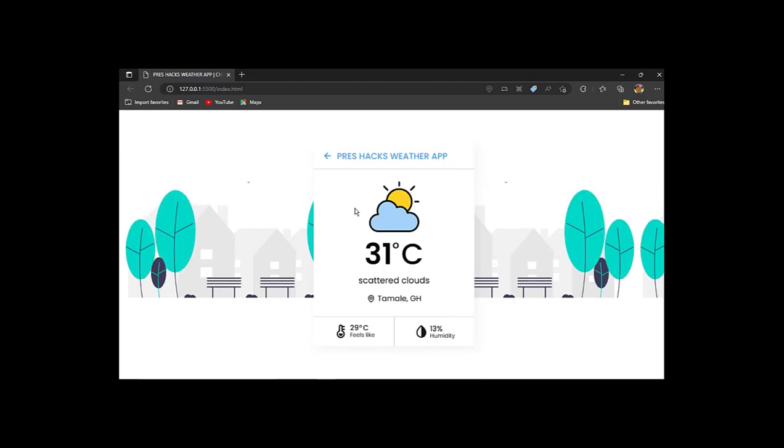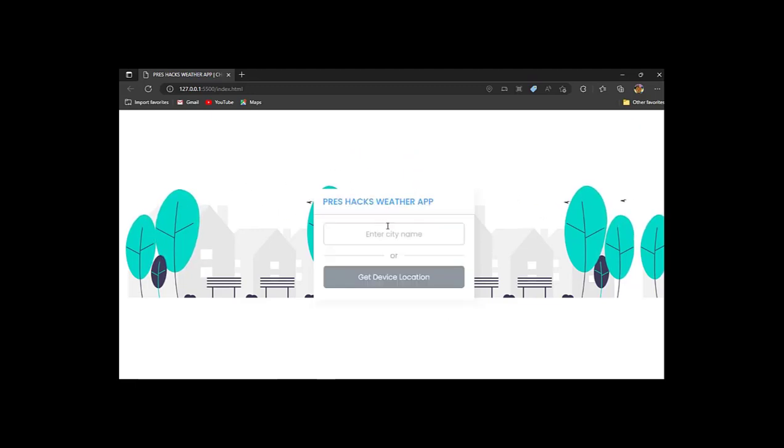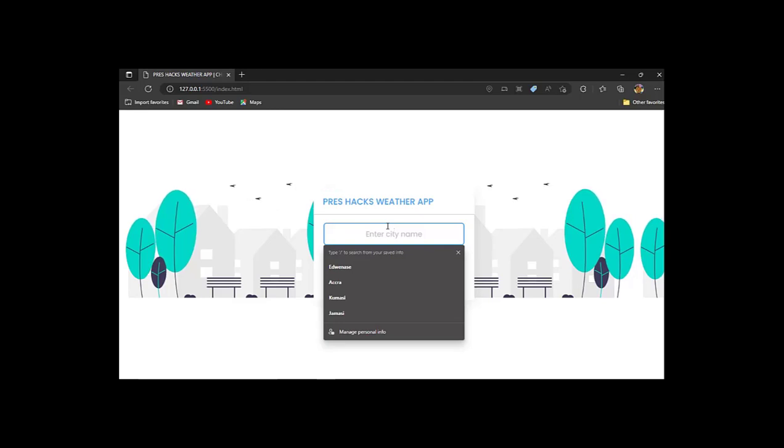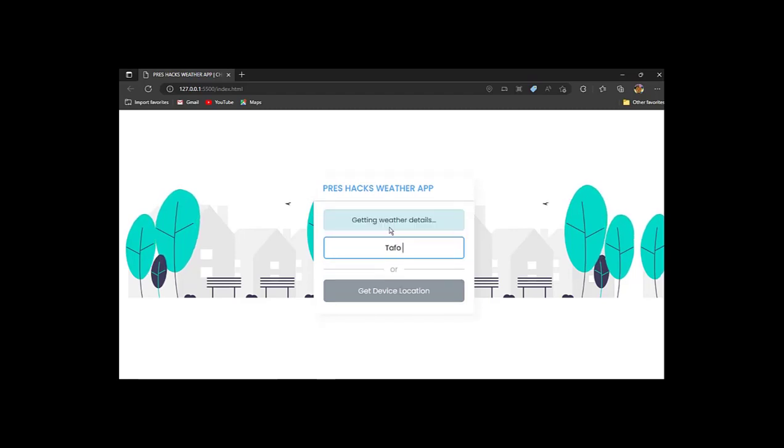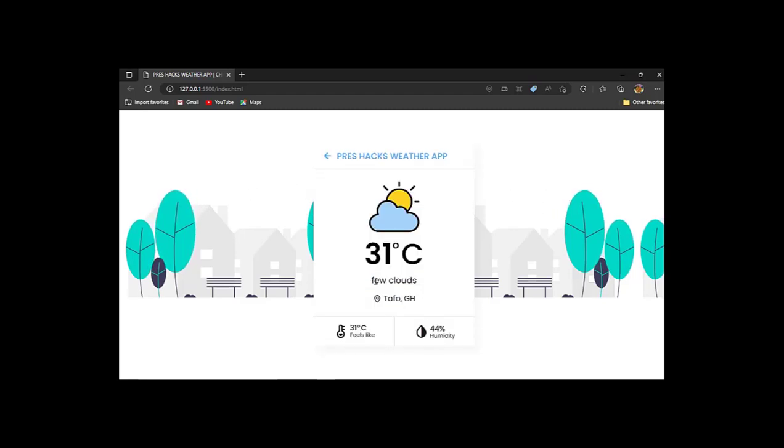So you can do more and more searches, and mind you, we search for a city. So maybe a city in Kumasi, we have Tafo. Tafo GH has 31 degrees Celsius, few clouds, and its humidity is 44%.